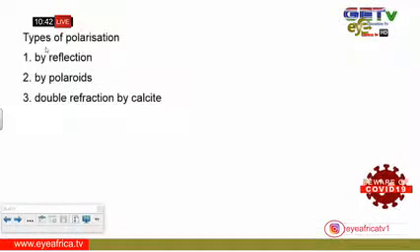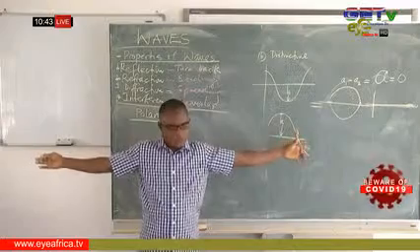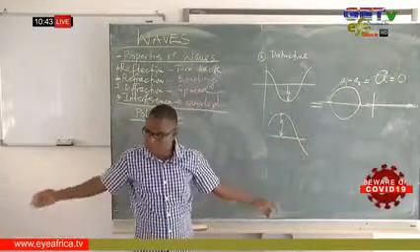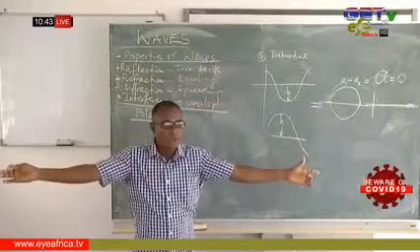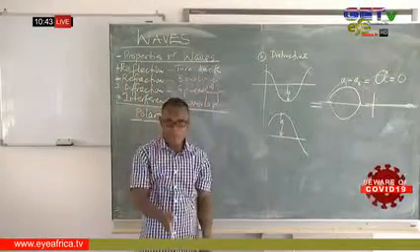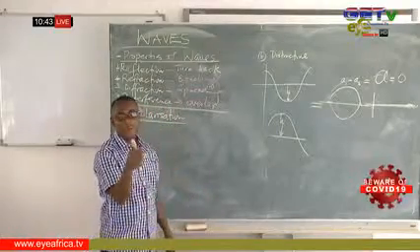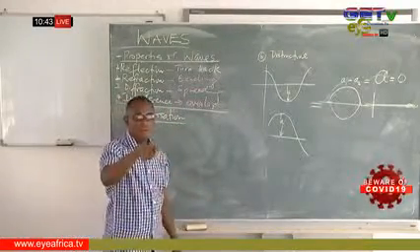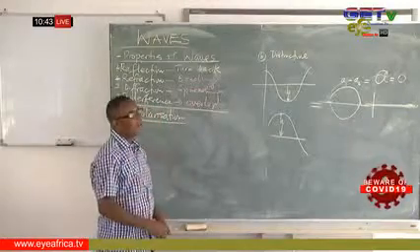A typical example, which you can demonstrate at home: if you want to go through the door, you are going to put your arms down like this to walk through, because the door is in the vertical plane. But if you want to go through the same door with your arms wide open, the length of your arms is not equal to the width of the door. So you're going to be blocked, because your arms are in another plane. This way you can go, but the other way you cannot, because you are plane polarized in that case. The light or the wave also behaves like that. Waves must pass through a particular narrow slit so that they vibrate in only one plane.